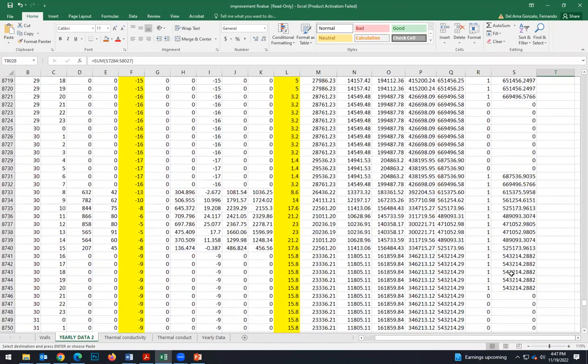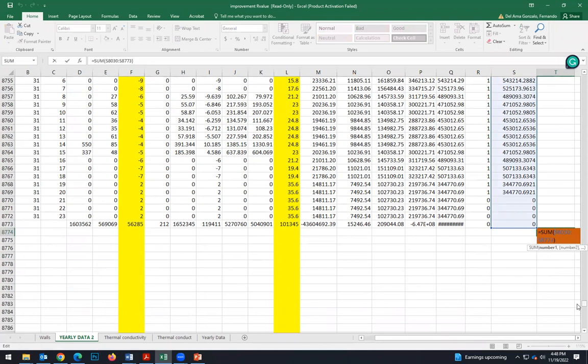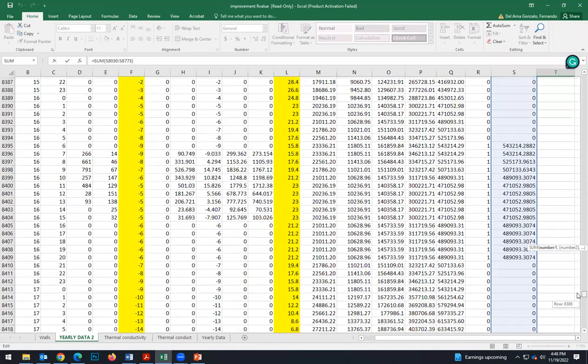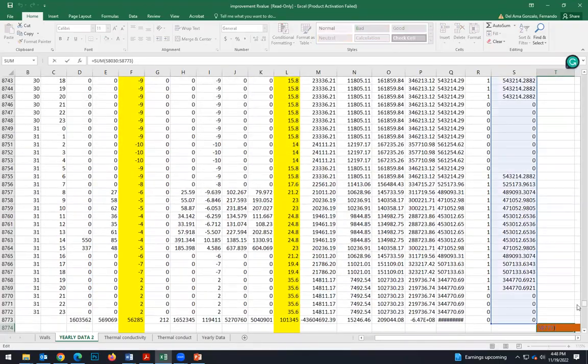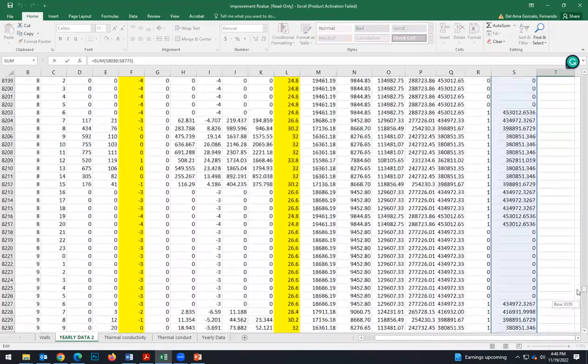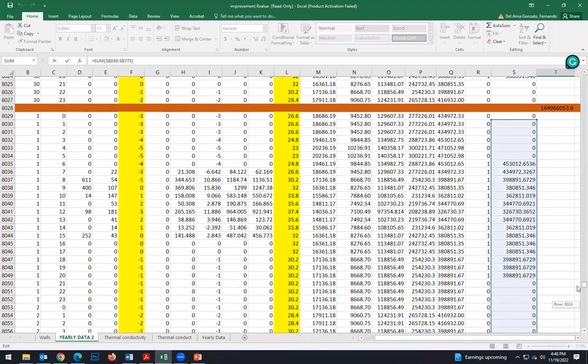Okay, and the last one is here. Okay, so all this is the sum of those columns, but up to only the beginning of the month here. Okay.